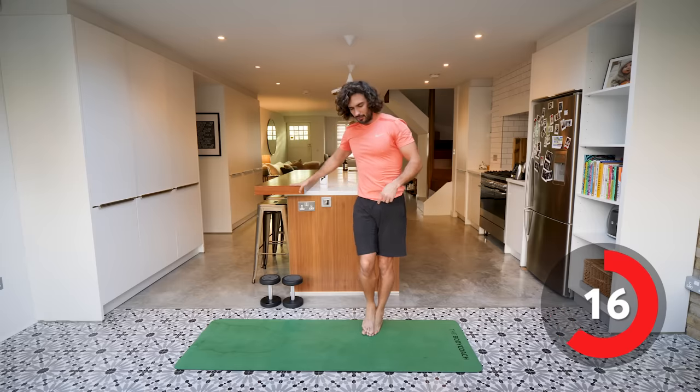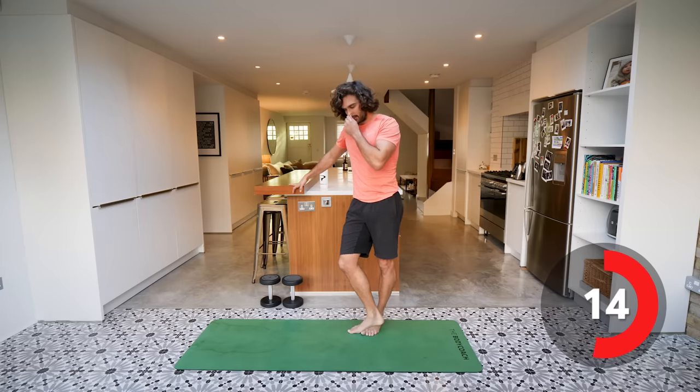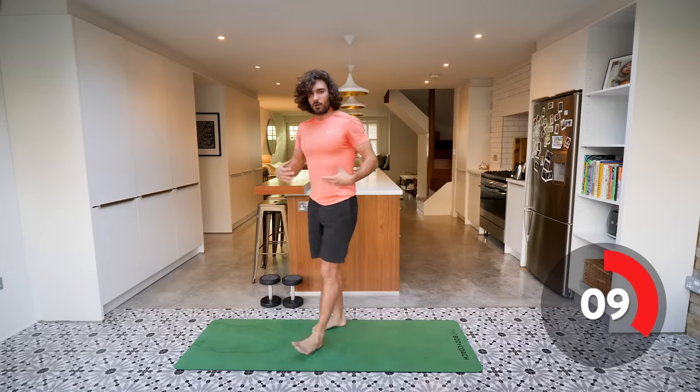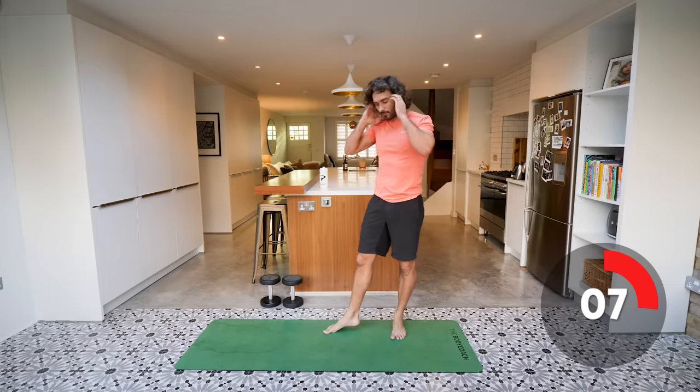I like training barefoot when I do lunges and squats, and so I don't normally run and stuff barefoot, but when I'm doing squats I feel like I get better contact with the ground, so I tend to do that at home.